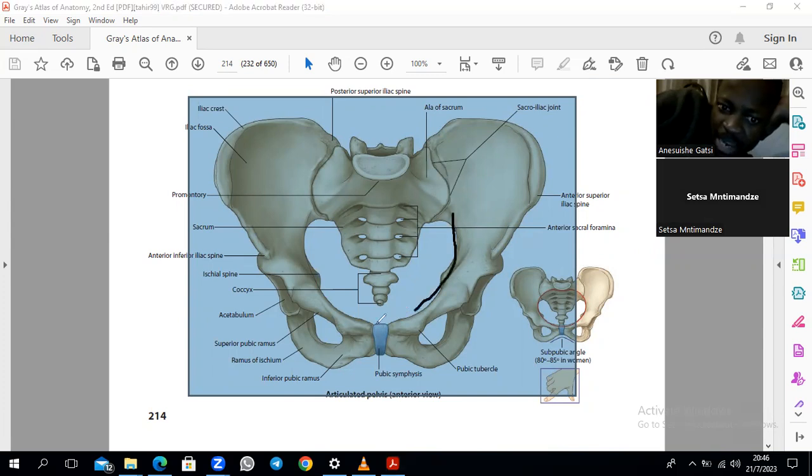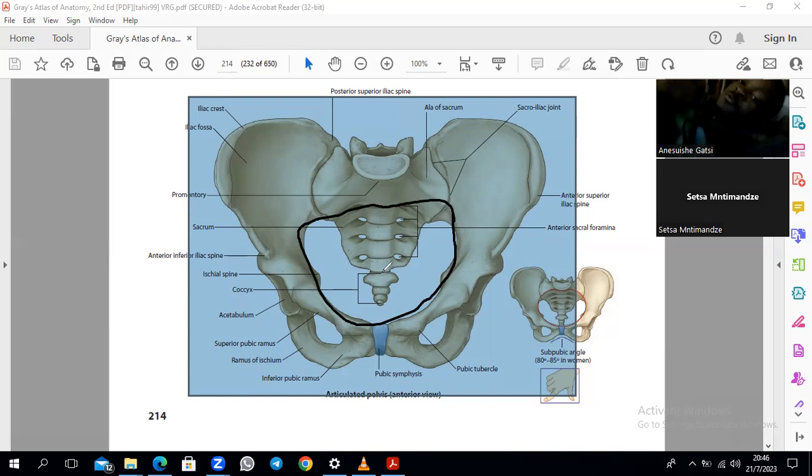This line here, this is the pelvic inlet. Right? Anything above this on this pelvic bone is what we call the false pelvis. Then anything going inside that bony canal, that's the true pelvis. Do you get it? Anything above the pelvic inlet that I put a circle around, that's the false pelvis.